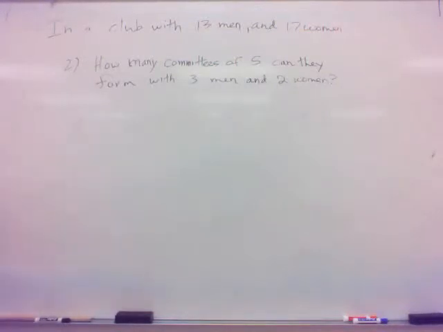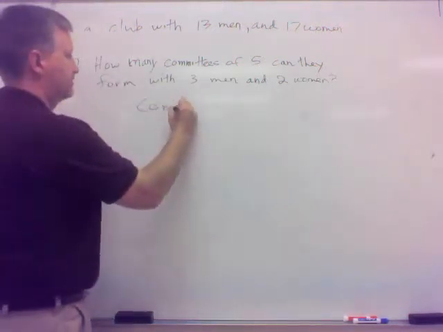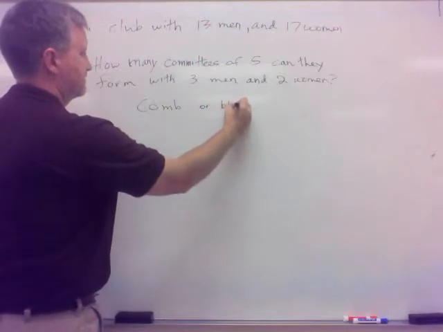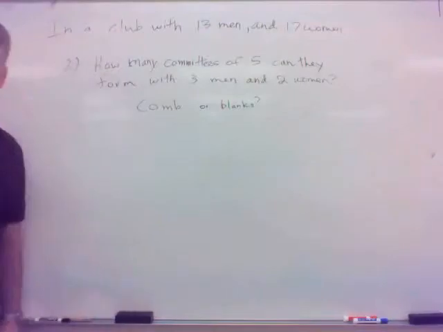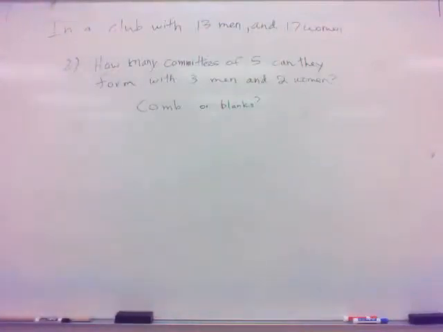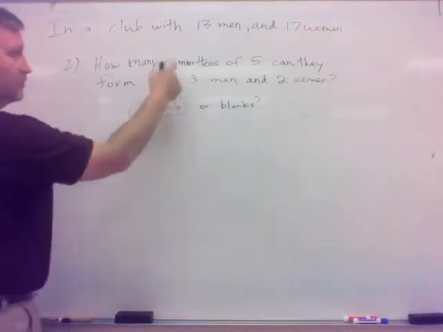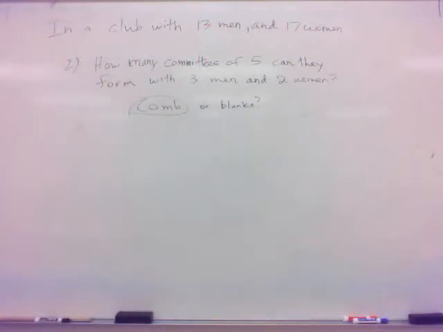3 men, 2 women. So the question again we always ask, combination or blanks? Which one is it? Still committees, isn't it? It's still a combination, yeah. On committees, the order doesn't matter, so ABC is the same committee as CBA. Committees are always combination. So it's still a combination, yes.